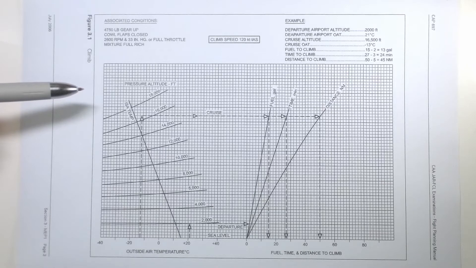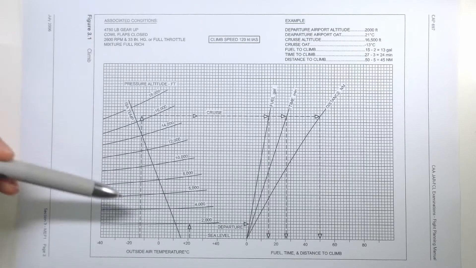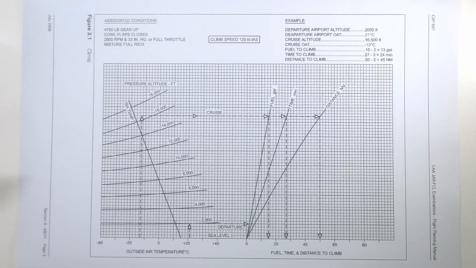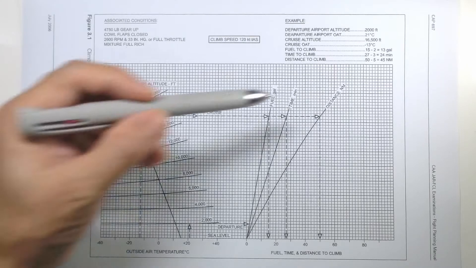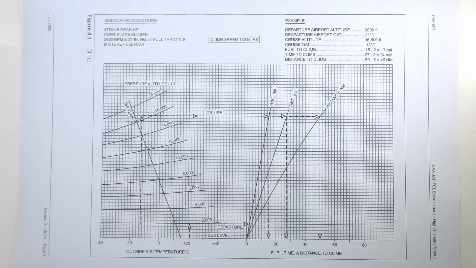Again just like for the single-engined aeroplane we have a work example with some guidelines pointing you to the right technique to obtain these values. However for this example we shall be using different figures to show you how it's done and you can always come back and see if you can follow through the work examples as well so you have a little bit more practice and you can check whether your answers match the solutions.